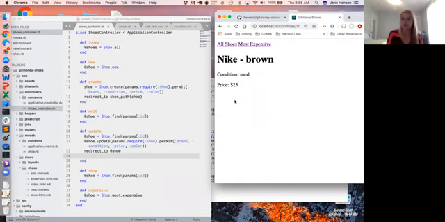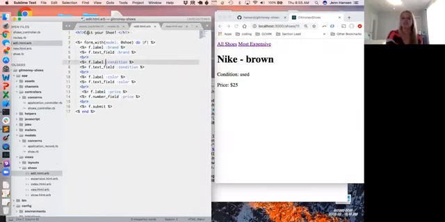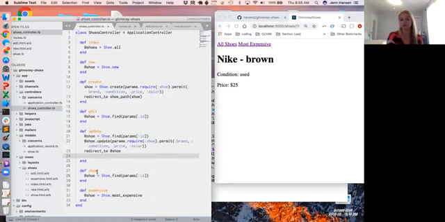So the bulk of what I really wanted to show you guys was that once you get your new form working, you just really copy and paste it and use the exact same thing for your edit form. The trickier part is making sure your controller is set up correctly, because your edit and your new will only work correctly if you are passing in the object you want to work with. For edit, we want to work with something that has already been created, so we find it by the params. For new, we want to work with an object that hasn't yet been created, so we send in this blank copy.